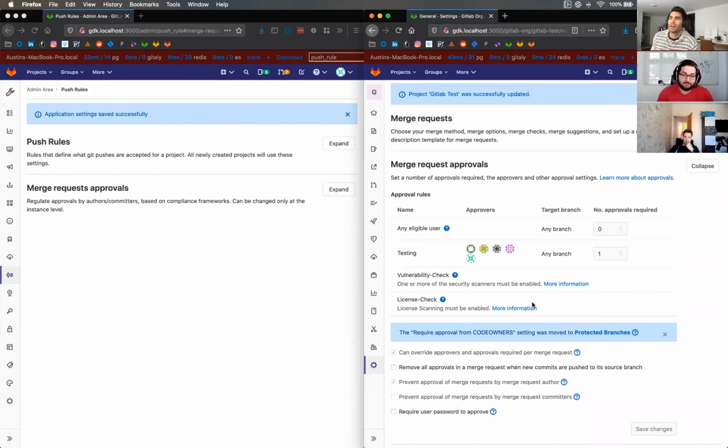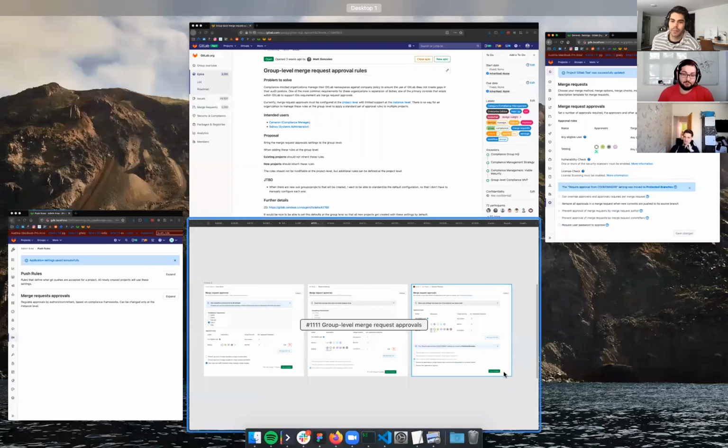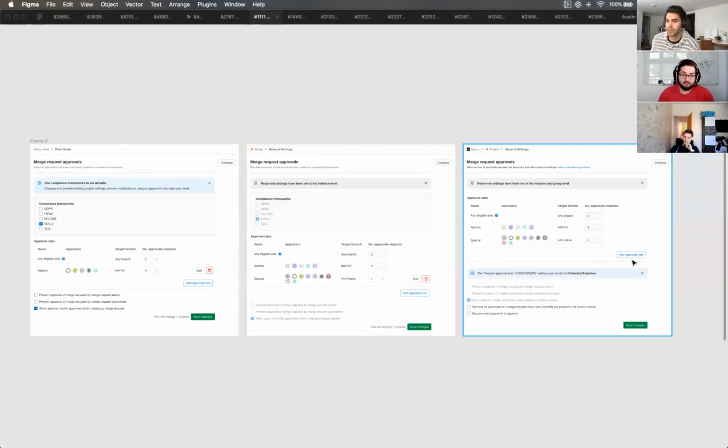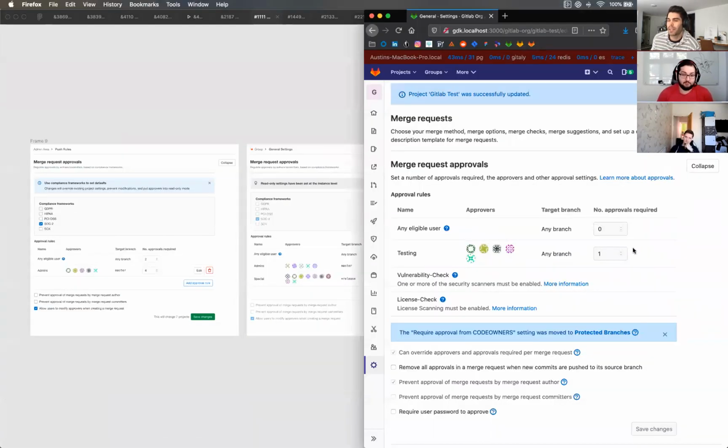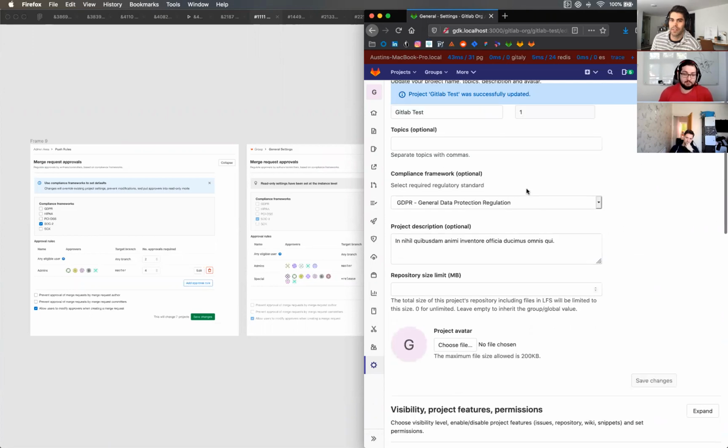Does it even matter though? If we're going to give the ability for the project maintainer to add an additional approval rule, like in this mockup, the add approval rule button is there at the project level, and it's not right now. That's really the only thing they can use the workaround for right now, to add approval rules. Because right now I have this thing locked down.